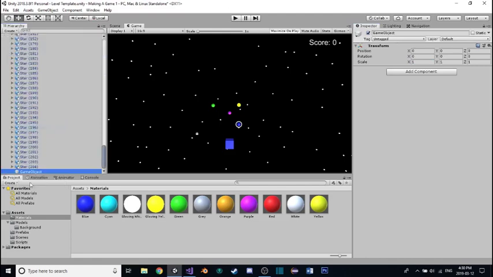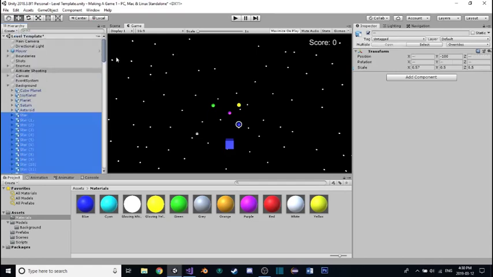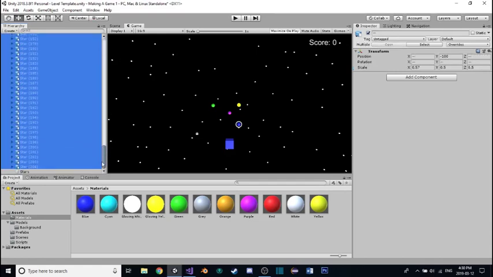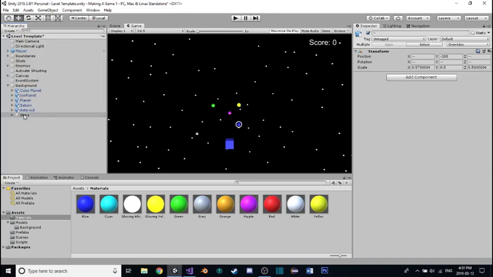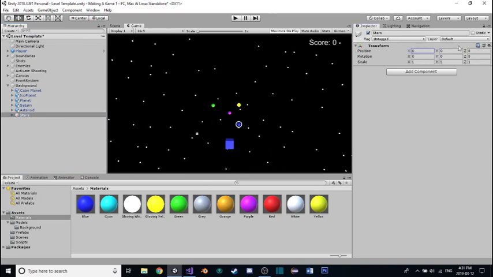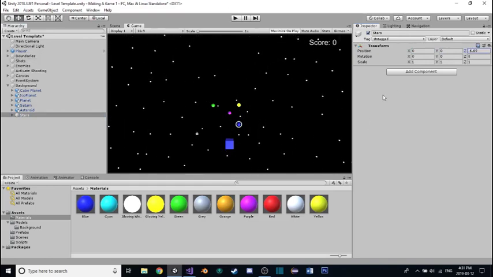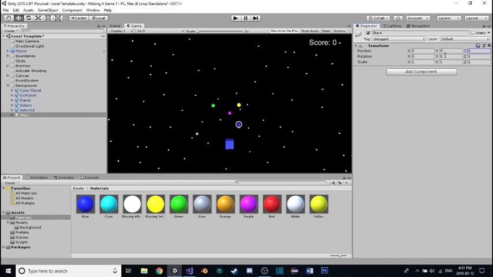Just because we have so many, I'm going to make a separate empty for all the stars. I meant to hit S, not T. Alright then, selecting all of these and making that a child object of these stars. Now what happens if I... Not that way. Not that way either. Yeah, just having them slowly coming in, and then as they disappear off the bottom, they come back in on the top.